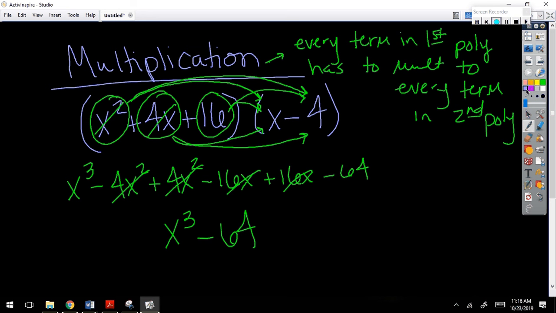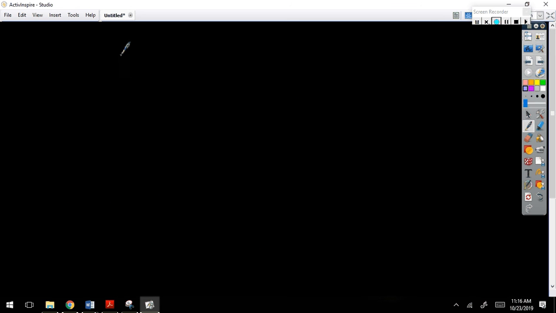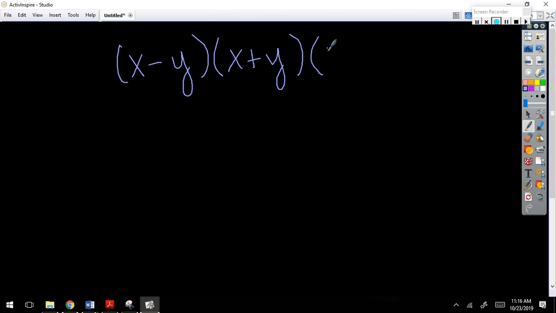I need to show you this too. Because this is in your homework, if you have more than 2 pieces, don't multiply more than 2 at a time. So multiply the first 2, simplify it, and then take it to the third. So go ahead and multiply those first 2 binomials out and tell me what you get.